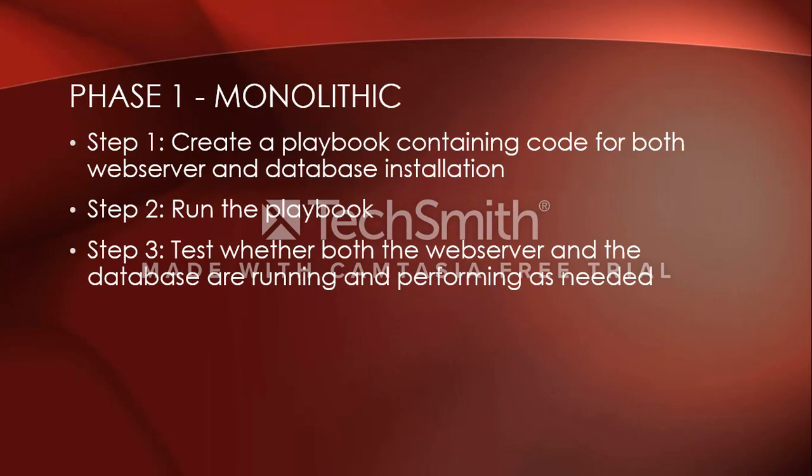Phase 1, implementing monolithic architecture using Ansible. We have 3 main steps that we need to follow in order to have our monolithic architecture running flawlessly. The first step is installing Ansible in order to create a playbook that will contain our code for both web server and database. The second one is to run and optimize the playbook and check whether it's error-free or not. The third step, which is our goal, is having WordPress running and functioning perfectly.